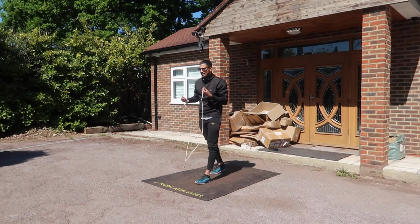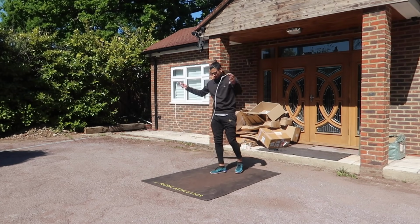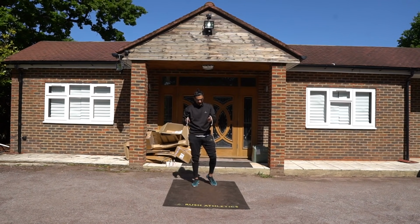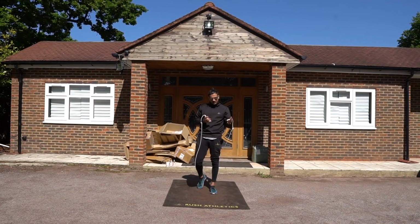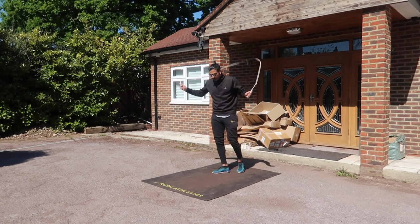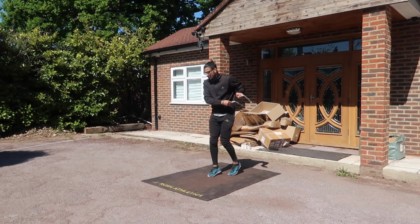Now, if you start to smack yourself, whack your back, very possible. It's skipping, it's not easy, it's dangerous. Just change your technique, right? Change the length of the rope, maybe tinker with it, tinker with your arms a little bit, but just make sure you make it small enough so you can go through it.